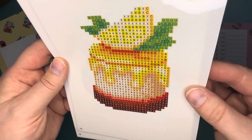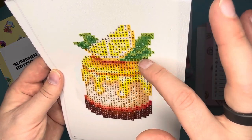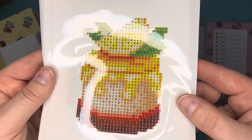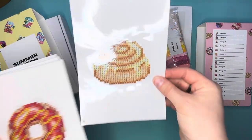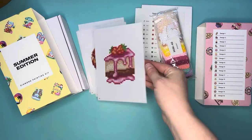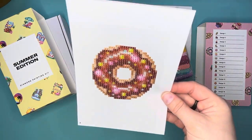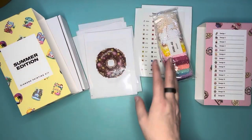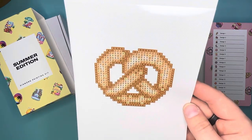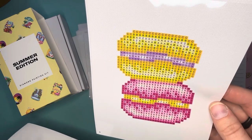This one looks incredible, it's making me hungry! On earlier kits like the national parks, the purples and greens were really hard to distinguish with how the symbols were done, but this is super crystal clear. It looks like the feedback they've received has led to improvements, because I'm not seeing any symbols that are hard to distinguish. A cinnamon roll, another fun donut with reds — you can see it's sprinkled all over. These look so fantastic and I love the simplicity. Next up I think are the macarons.